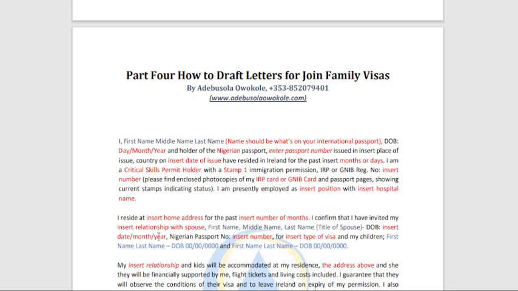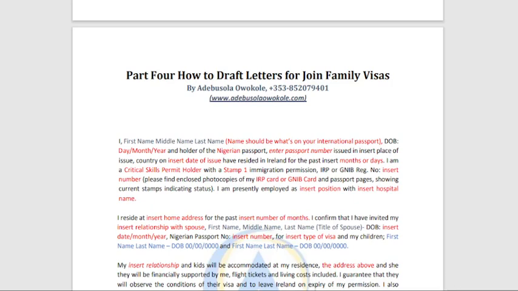related. So you put it here, Nigerian passport number or Indian passport number, you put it here, and then type of visa, that is going to be long stay joint family visa. Long stay, if you are the spouse, then you are joining permanently, so it's going to be long stay joint family visa. And your children, if you have kids, if you don't have, you can leave out this paragraph completely. And your kids, you can mention them as well, their names and their DOB.